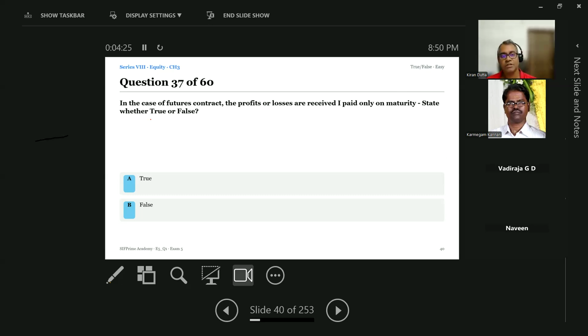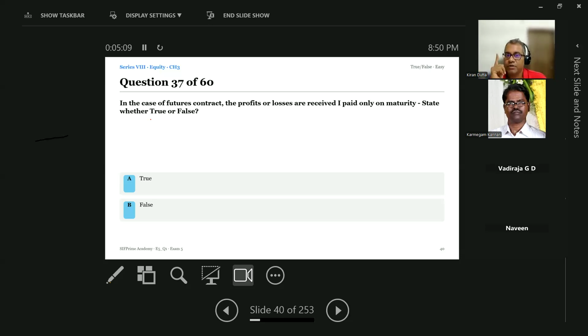Let's revise this concept a little bit. This is the concept we discussed. The whole questions revolve around the concepts that we discussed. Imagine I have taken a futures contract today. Say Reliance results were there on Friday, and the results were really good. My Reliance futures contract has gone up on Monday. I want to take off the profit, so I will close the position. The question is asking: do I have to wait until the maturity to get my money into my bank account? I will get my money into my bank account on Tuesday itself, right?